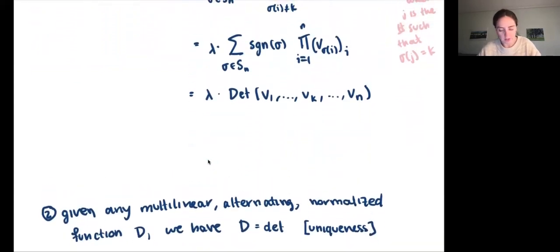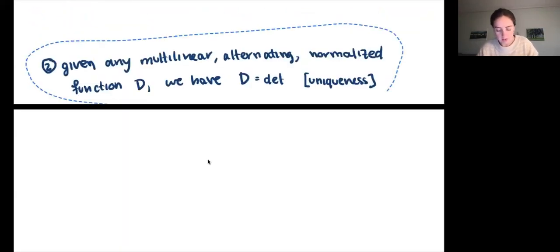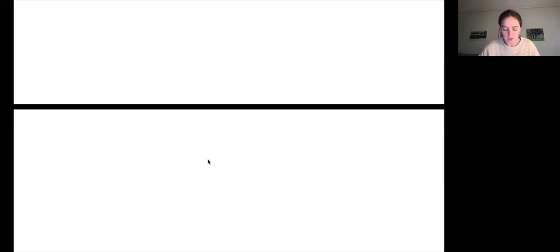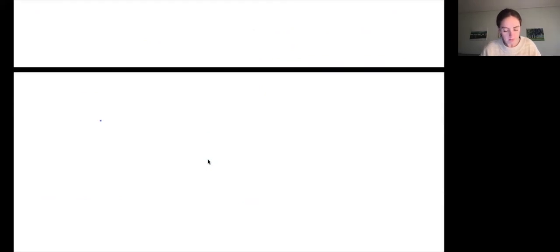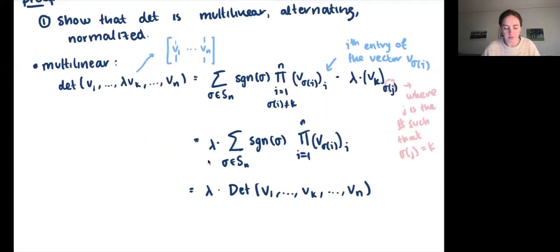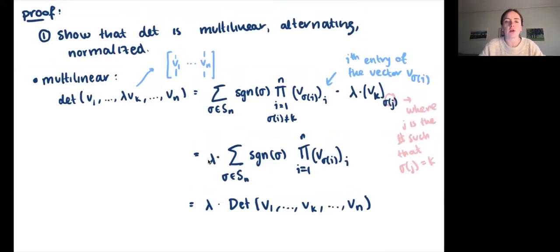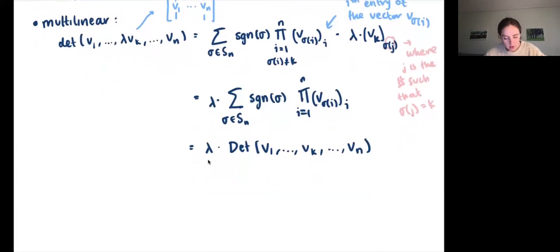Okay, we need to move this again. We're going to need to move this a lot. I'm just going to put it on a different page completely. Okay, so now we need to show what happens when we have a sum in one coordinate. So let's look at det of v1 up to, and now we'll put vk plus wk in this coordinate, up to vn.